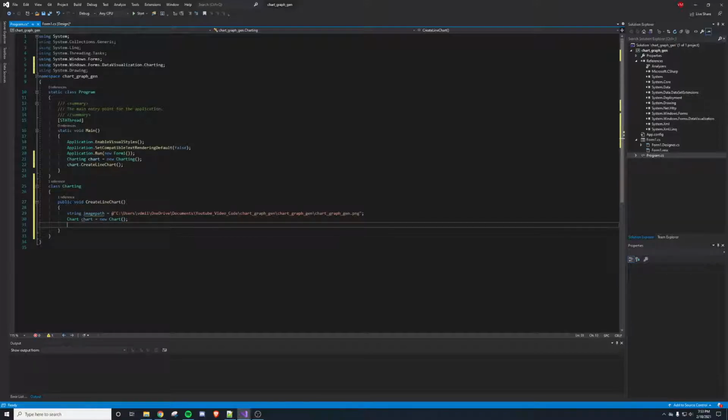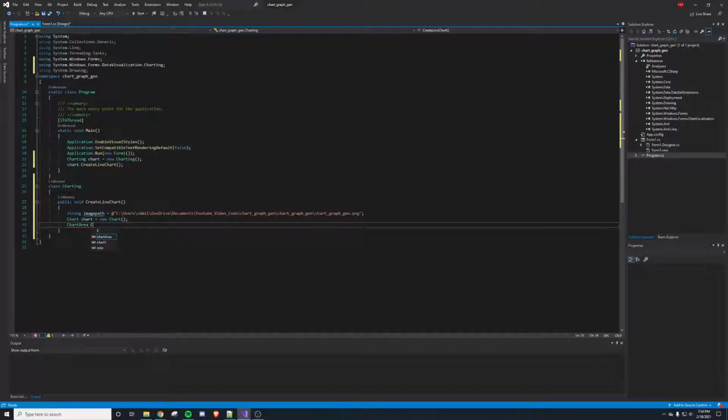To think about charts in general, they consist of two major things. We have the data of the chart, whatever comprises the data, and then the actual chart itself: how big is the chart, the intervals of the chart, the axes of the chart, what are the labels of the axes, what's the title. Things like this fall under the chart area. So there's two classes that you'll work with. One is called chart area.